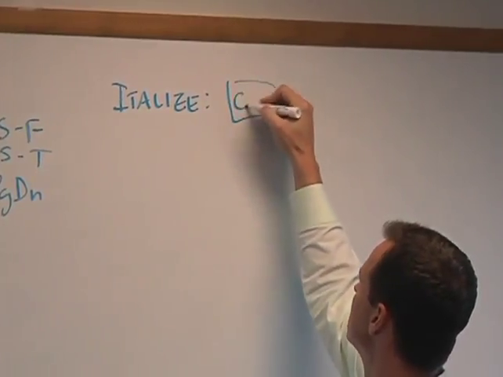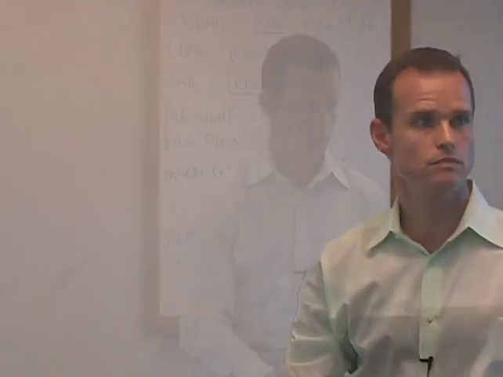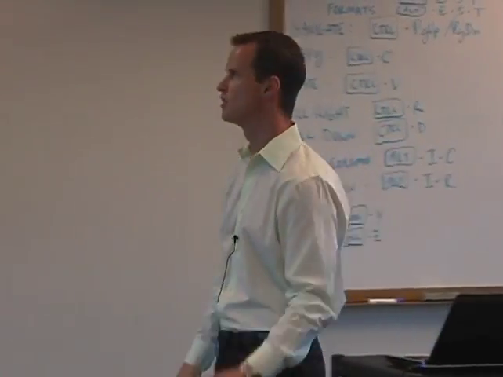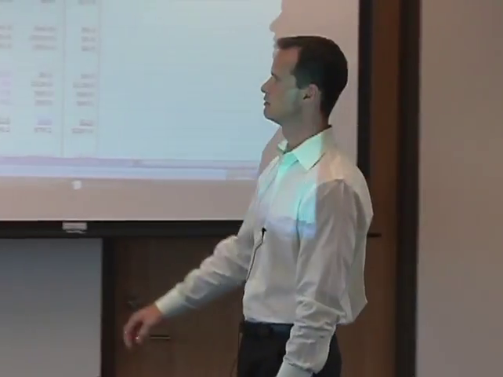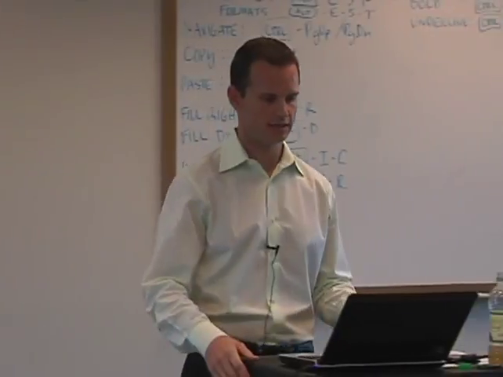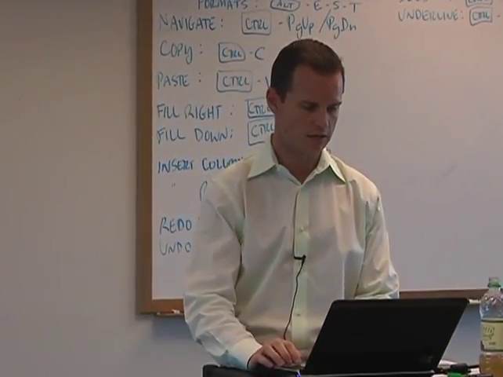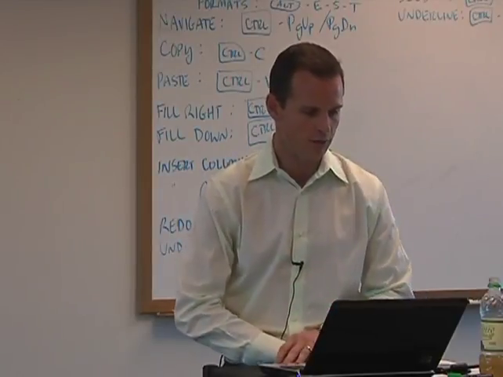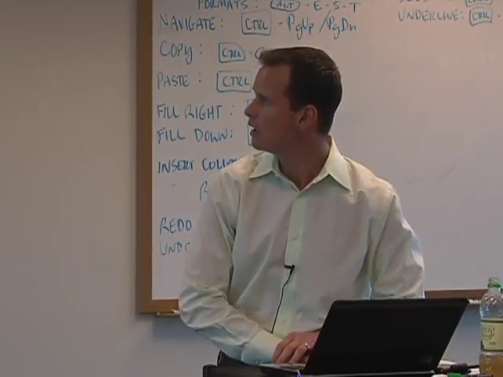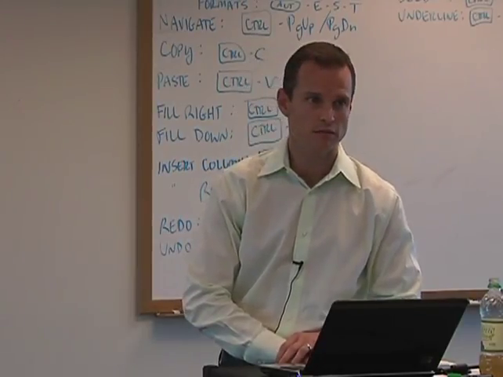Italicize using the keyboard shortcut Control-I. Next thing I need to insert some rows for my new debt, because at the end of the exercise, this needs to look exactly like my pro forma balance sheet. Go down and highlight the row, or put your cursor in any cell in row 71, other liabilities.